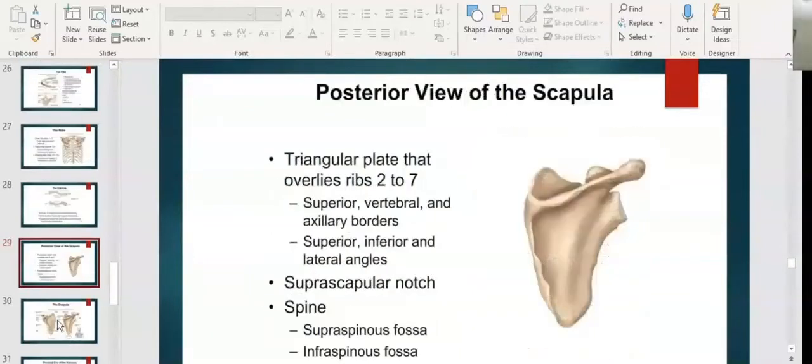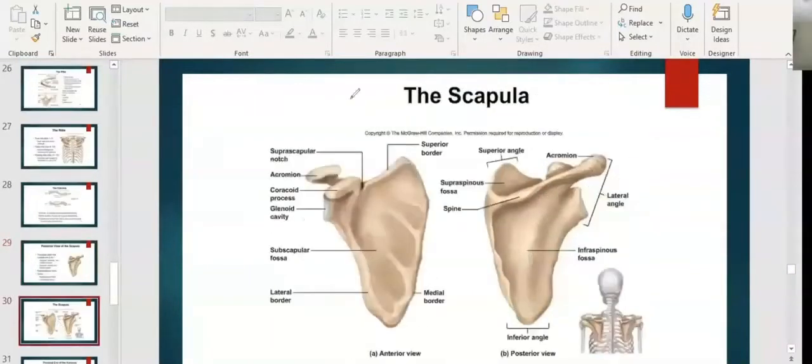If we look over here, now we have the scapula with both views. This one right here is the posterior view. This one right here is the anterior view. As you can see in the anterior view, you do not have the spine in here. That's going to be in the posterior view. And we said the top of the spine is going to be right here, the acromion. This acromion is the same thing that you see right here. This is just the anterior view.